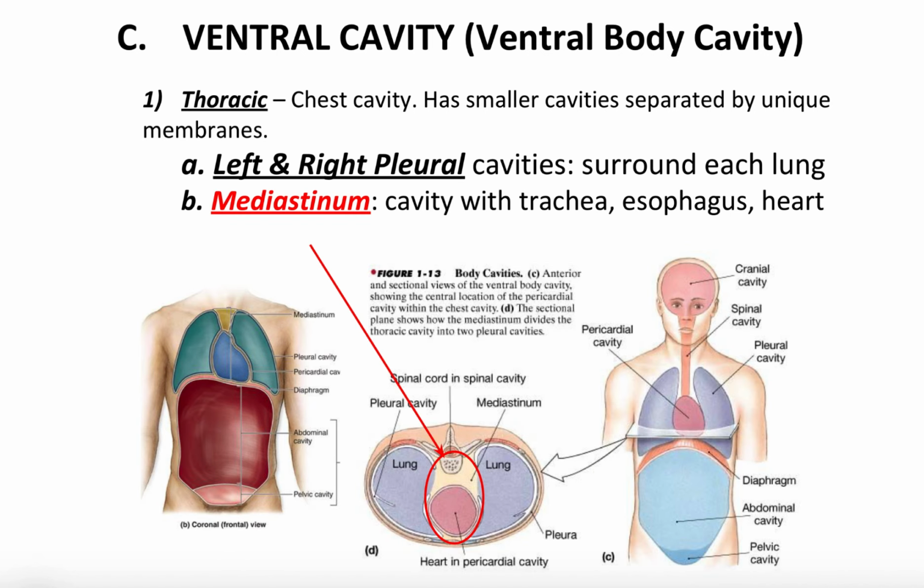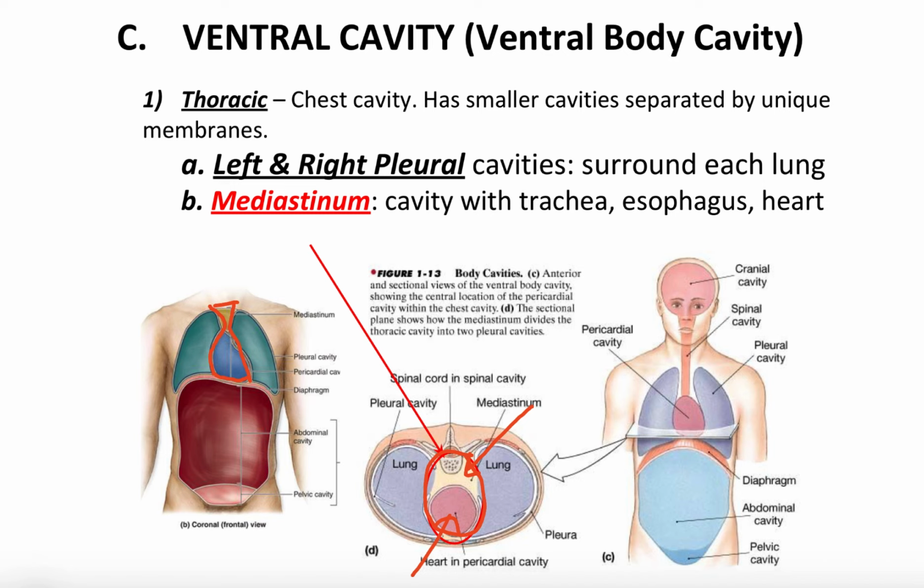So within the area, the space between the lungs, you have a column here called the mediastinum. This pocket is the cavity that's the gap between the lungs where your heart can sit and where other organs like your esophagus or trachea can go through. Esophagus and trachea are tubes, and you need your trachea to go to the middle of the lungs before they hook in, and you need a little gap for your esophagus to pass all the way through and down. The esophagus is a tube that goes from your mouth all the way down to your stomach, and it needs a column or gap to reach your stomach. So the mediastinum includes all that space between the lungs.